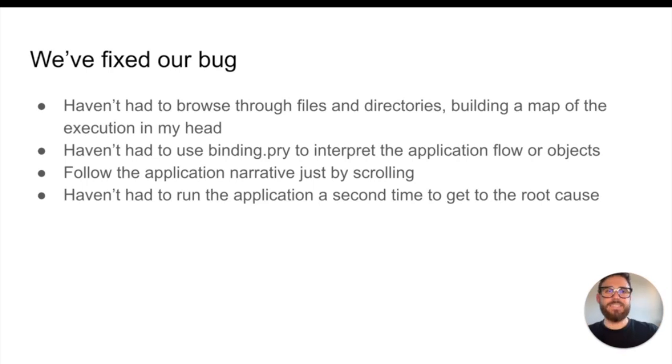I have added Hyperlayer to the gem file. I have run the spec and I have just scrolled and I have consumed and digested the application narrative as it is presented in front of me, which is the biggest source of truth. It's the only source of truth that we've had like this. We've just simply never had this kind of view, and it allows you to get to the bottom of behavior issues in your application super quickly.